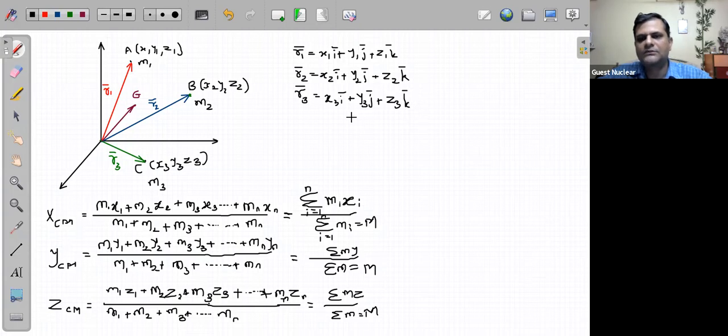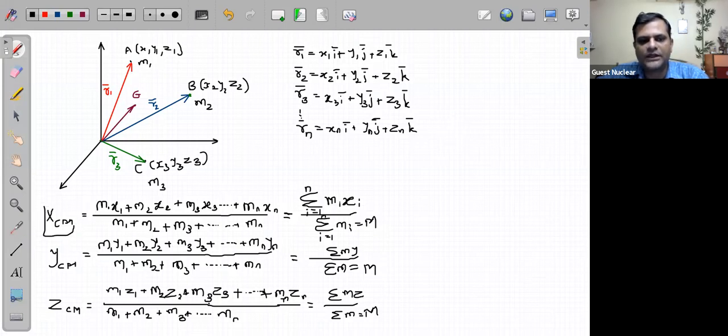Okay, so these are the position vectors of all these particles. We can even continue for the nth particle here. The position vector of the nth particle will also come in the same way, that is Xn I bar plus Yn into J bar and finally Zn into K bar. Correct? So in this case we have obtained the position vectors of all these particles, and then we will be able to use this formula.